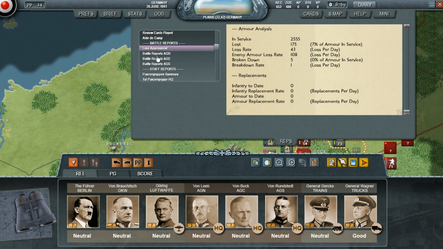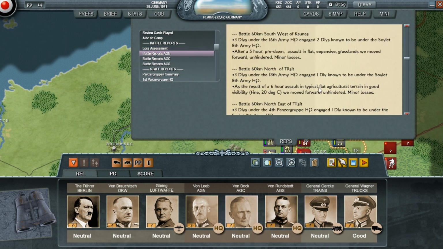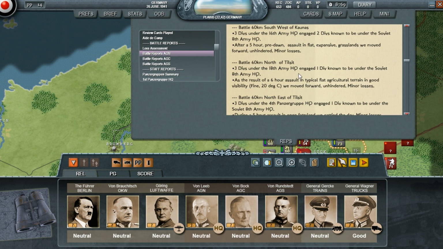Brilliant, eh? I'm not going to read all these battle reports. I'll just read one. All the battles are taken into account. Like the 3rd Division under the 18th Army HQ engaged the 1st Division, known to be under the Soviet 8th Army, as a result of a 6-hour assault in typical flat agricultural terrain and good visibility. It even takes the degrees. We moved forward unhindered with minor losses.